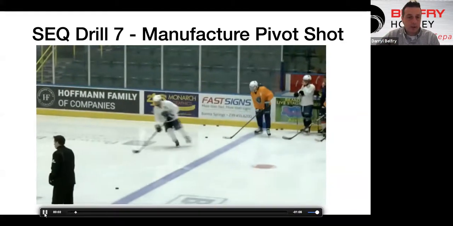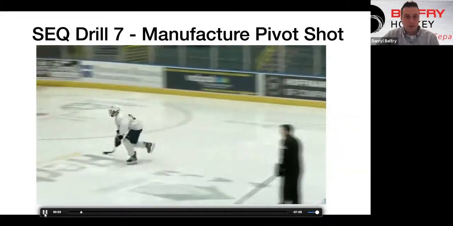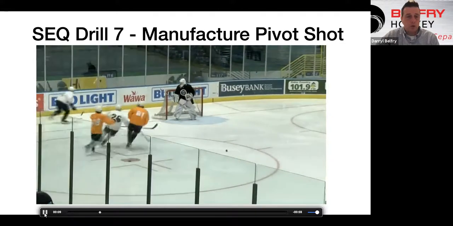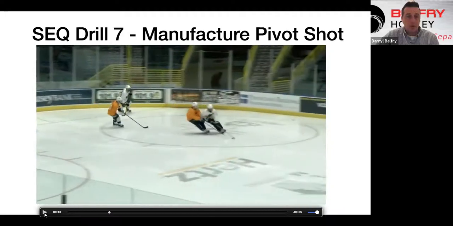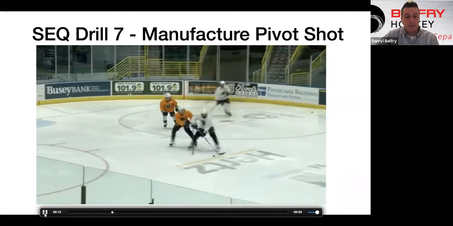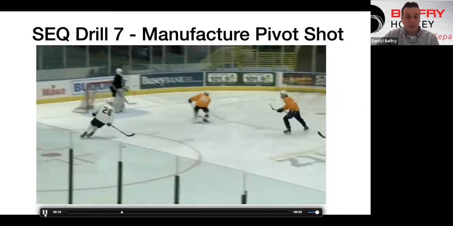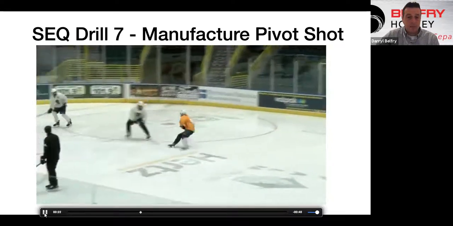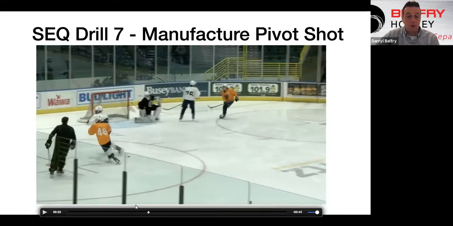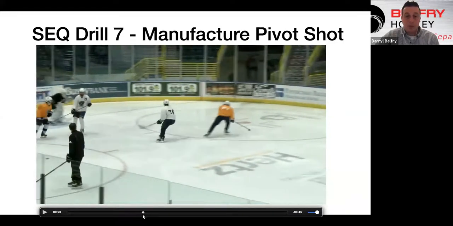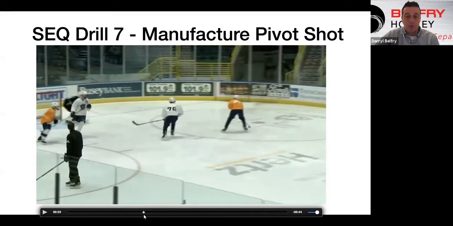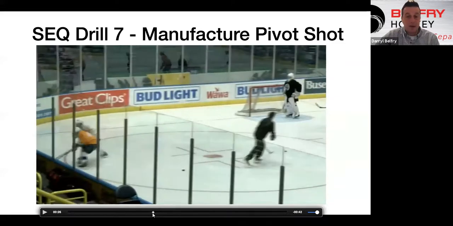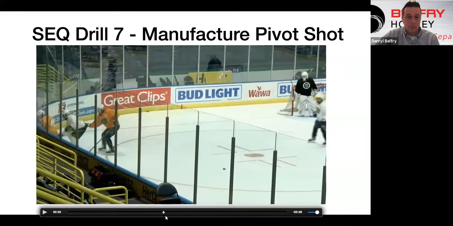So this one now is, he's got to manufacture the pivot shot. So he's going to come in, he gets a shot initially. Now it's a 2-on-2, but the rule behind the 2-on-2 is that in order to shoot, you have to use the pivot shot. So he's got to find a way now to get the puck. All four of these guys are trying to figure out how they can create this pivot shot. And there's a first indicator that I'm not doing a great job with my job here, because this is a first opportunity to use this skill and this player doesn't use it. So I'm taking a lot of note of that because I'm going to talk to him as soon as we get back in the line.